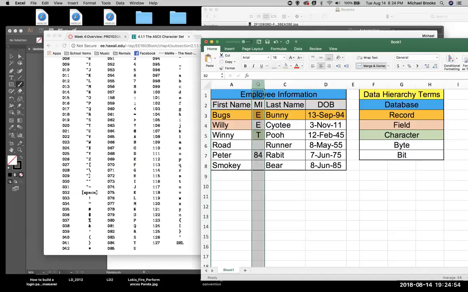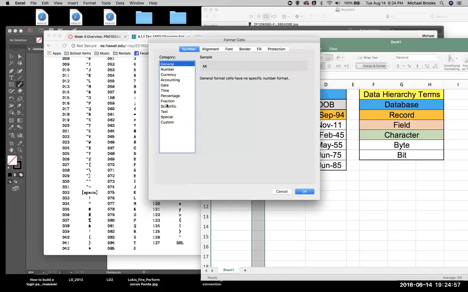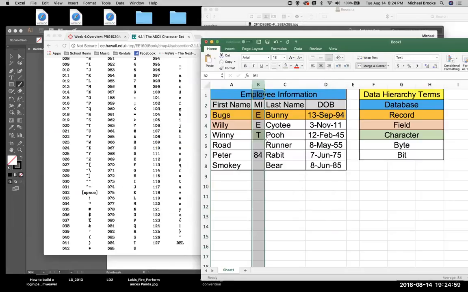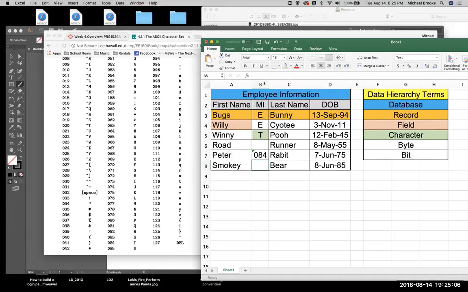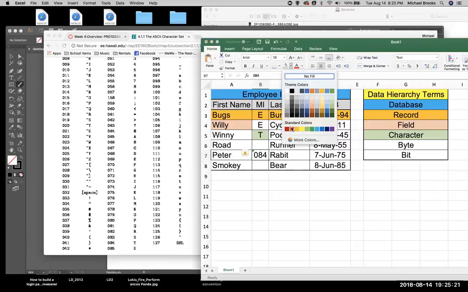Whoops, got to go there. Command 1, do the same thing. Text. All right, so 084. There's barely enough room in there, so I didn't account for the right character. Now I enlarged it so it goes to 3 characters, right? So there's only 127 characters in the basic ASCII code. Now that is an actual byte. So let's put it at kind of that blue.